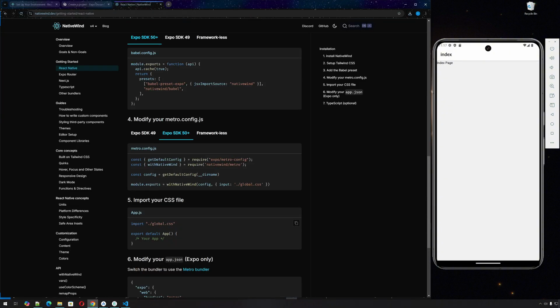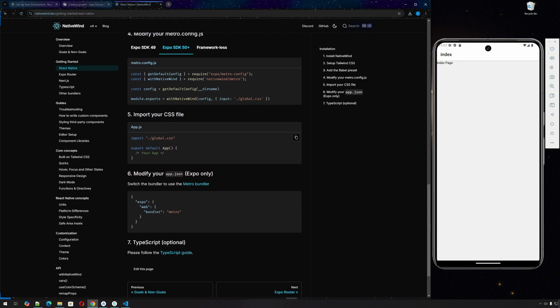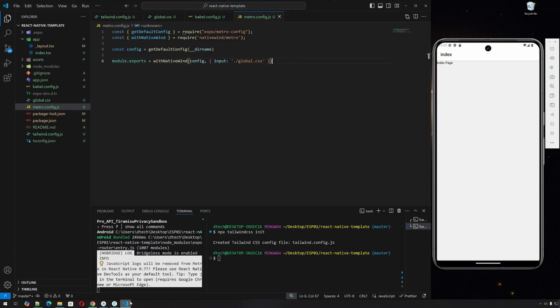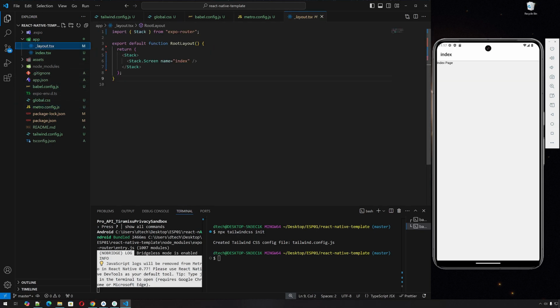Let's continue. Step 5 tells us to now import the global.css file into the application starting file app.js, but in our case, since we're using the new Expo architecture, we'll import it directly into the underscore layout tsx file, because from there it will essentially be inherited by other components that are part of the route.